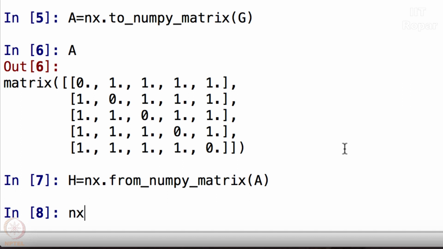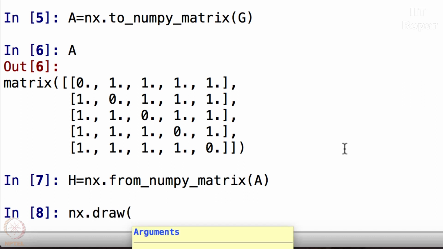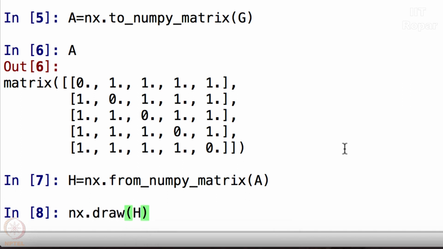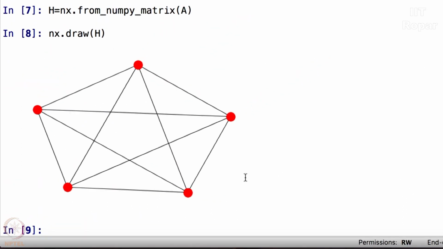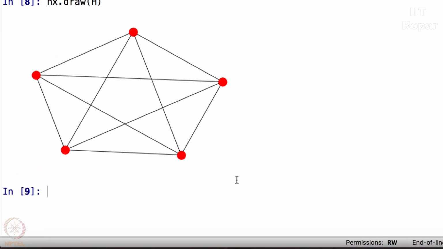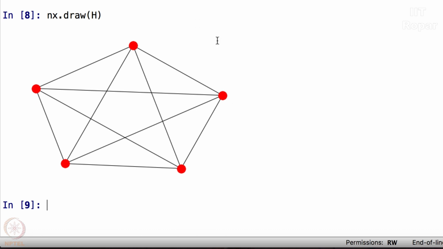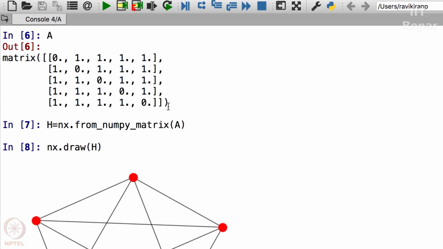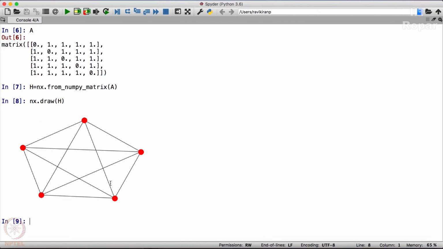Now once I give nx.draw of H, the graph will be shown. Yes, do you see that we have obtained the graph here corresponding to this matrix A? Well, we had used the same matrix and hence we have got back the same complete graph. Now, can you think for 2 minutes how do we do it by creating a matrix by ourselves?